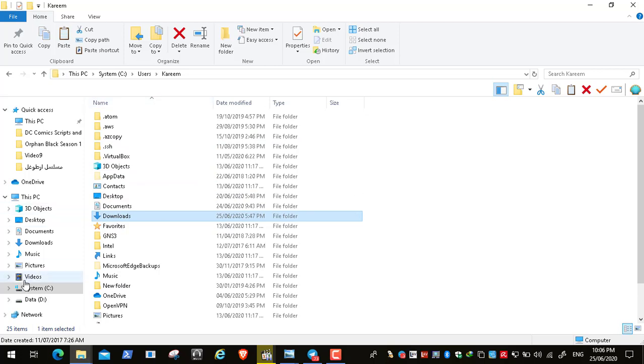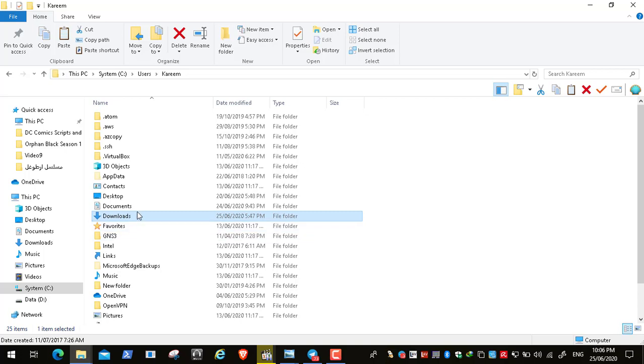So if anything happens to the C drive, we don't have any problem with it. And we will not do this only, but we will force Windows to move any user profile documents to the new location. For example, Windows by default, when you log in, a profile will be created for you in C users, your username, and then all of your documents will be there.